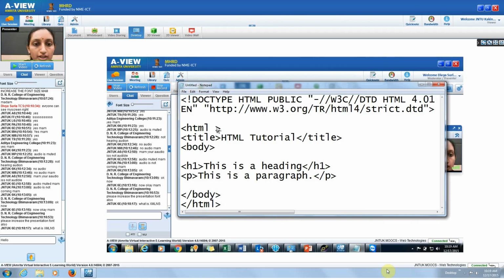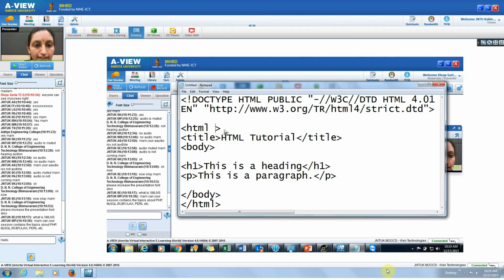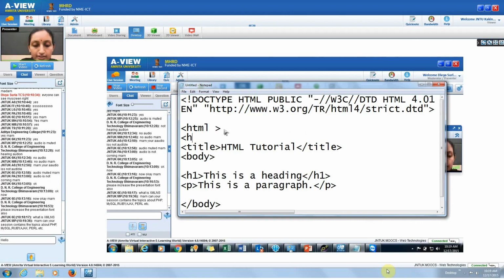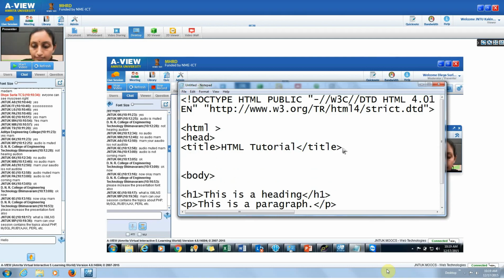Here you can see the title tag. I have to write it in the head. The xmlns is nothing but the namespace.